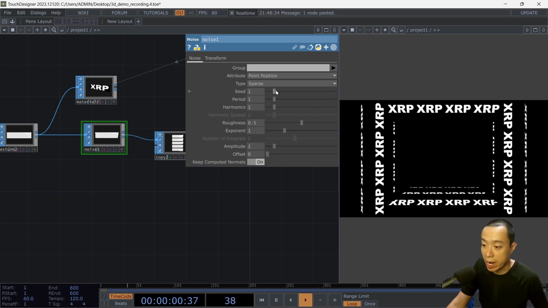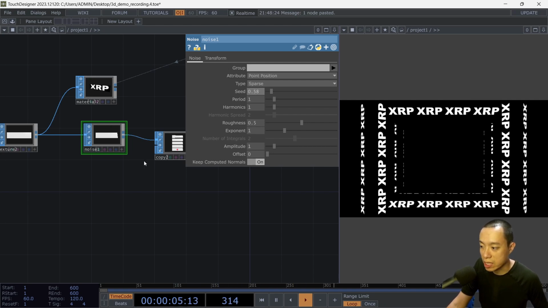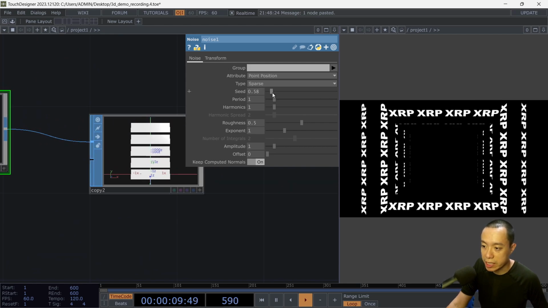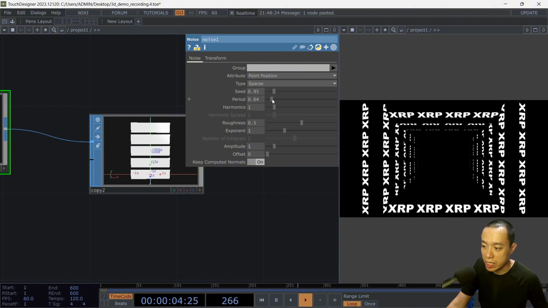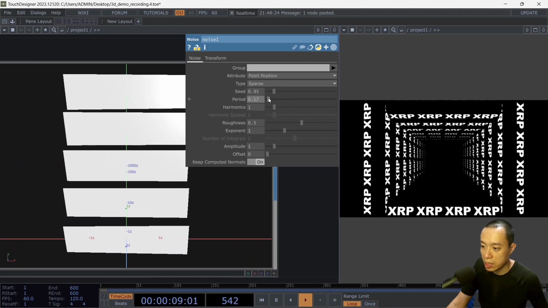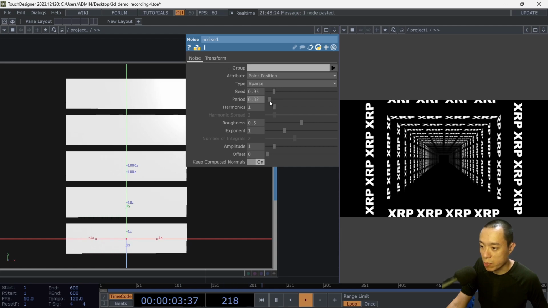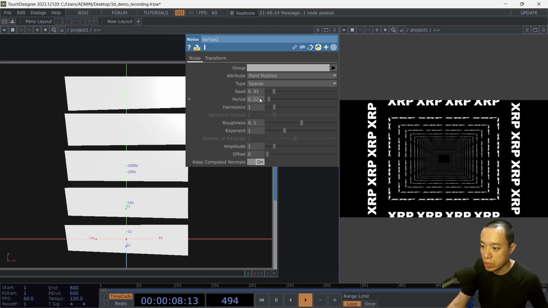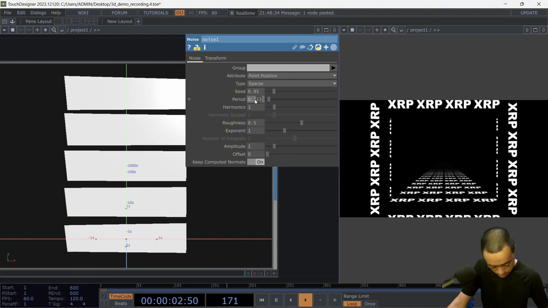Basically you can just move the seed around, and it's going to change the displacement, or over here with period, if you increase it, it's going to make the displacement more intense, but if you reduce it, it's going to reduce everything, the speed basically. Okay.